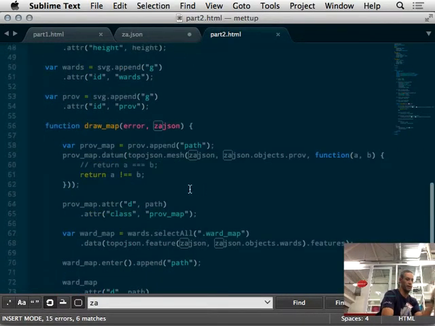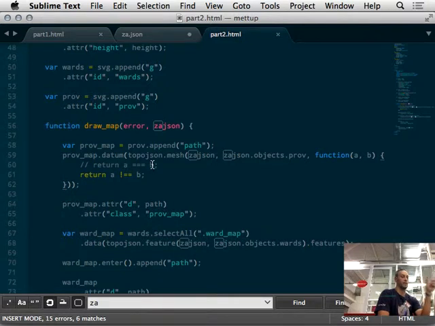And in here I've added the provinces. Now this is one part that is a bit of a gotcha. I have not done a full data set. I've done something called datum. So in D3 you can bind a whole bunch of data, which is a series of arrays or a series of objects, or you can take a single data point.